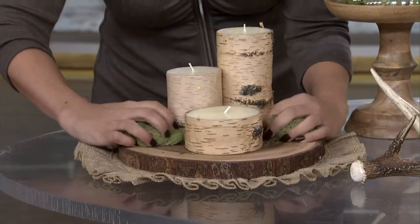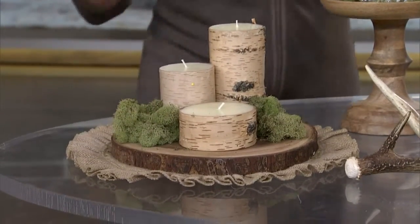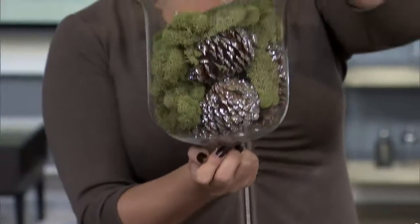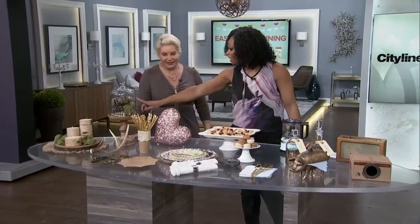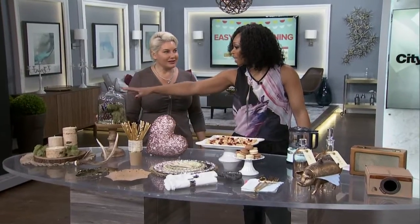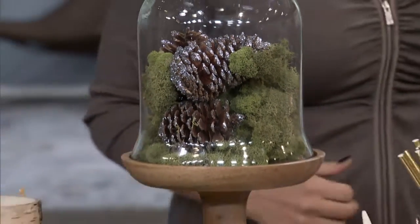You may have all these things at home — a wood platter, some candles — you pop the moss on and magic happens. Look, it's on a little cake stand with moss and pine cones. Fill your stuff in like that, flip it over — instant style. You can get those already done or put sparkles on them. It's such an easy way to use a hurricane or a little cake tray and make it decor, make it fancy.